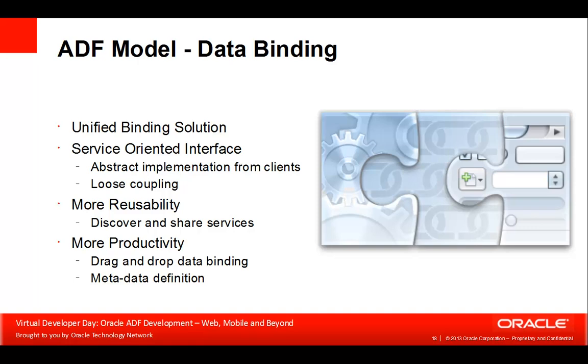Now the power behind this is, say that we change from a database access framework where we're going to provide that data element through a standard business component to something where now we want to provide it through a web service invocation. So we're going to call out to a centralized web service to get these elements. All we have to do is change the data tier and change it from a database access to a web service access. And as long as the definition of those data elements remains the same, the UI won't have to change. It just continues to bind to those same data elements going forward.